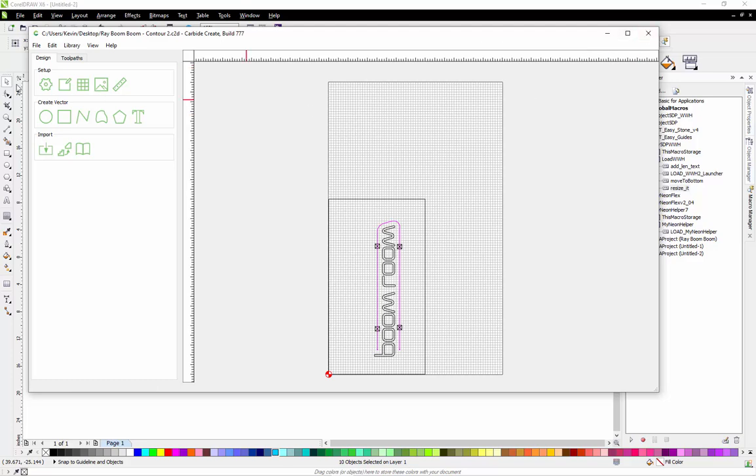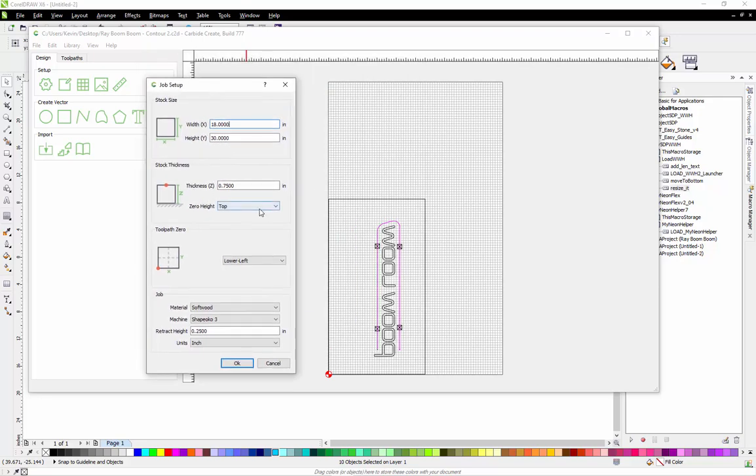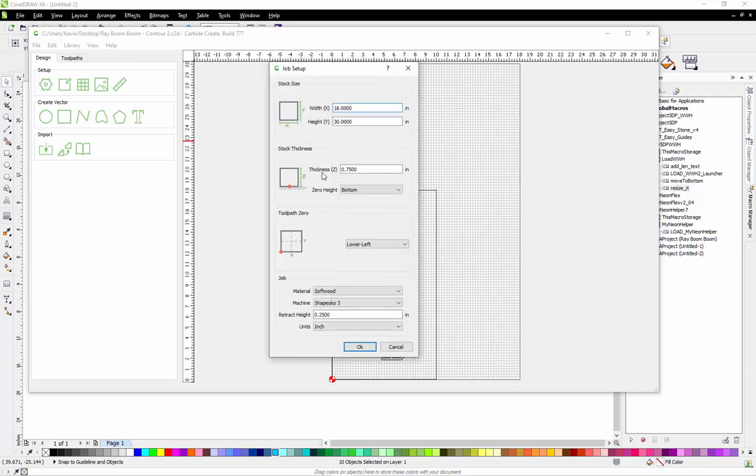So, one last thing, I did change that, yes. So the 0 height, I didn't change that, look at that. The 0 height being from the bottom. I did not change that. So there we go. Now I was wondering if I had done that. It just kind of dawned on me. When you're doing through cuts, it's better to set your zero to the bottom versus the top. So that's why I always do that.